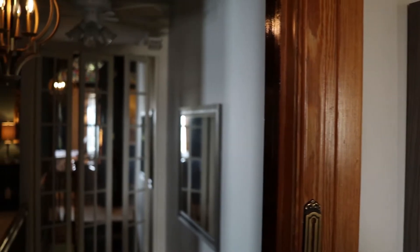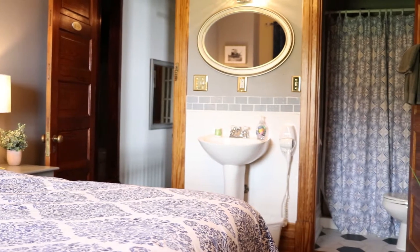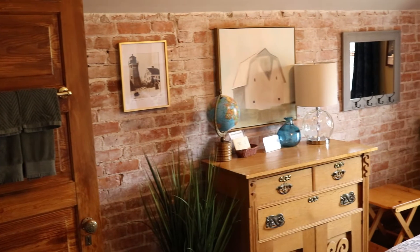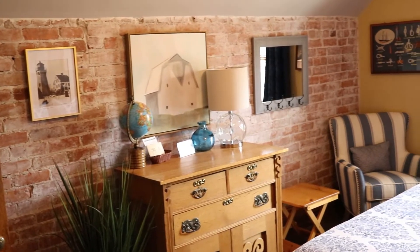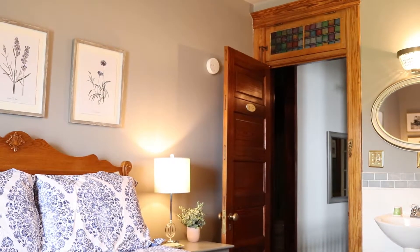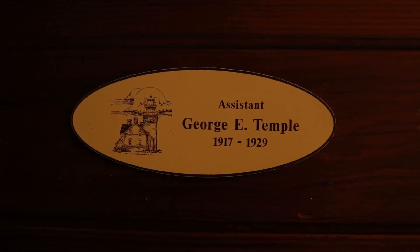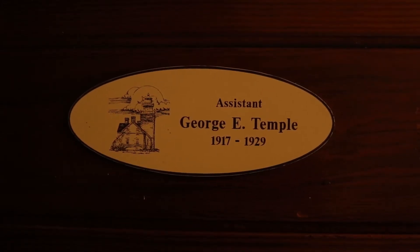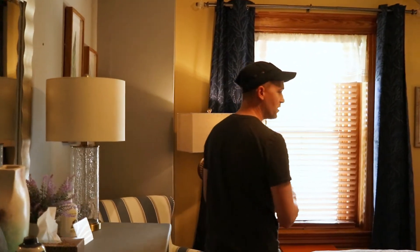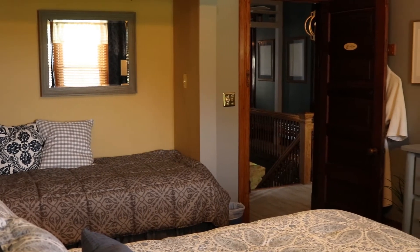On this side of the house we have three original rooms. This one probably would have been one of the children's rooms. The closet has been converted into a bathroom with a shower. They're not super big but not super small, and most of our rooms have full lake views. Around the corner we have another bedroom, our assistant temple room — all these rooms are named after original lighthouse keepers or assistants. This room also has a lake view and is one of our only rooms with an additional bed.